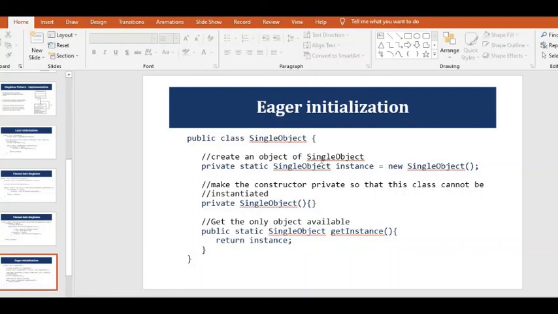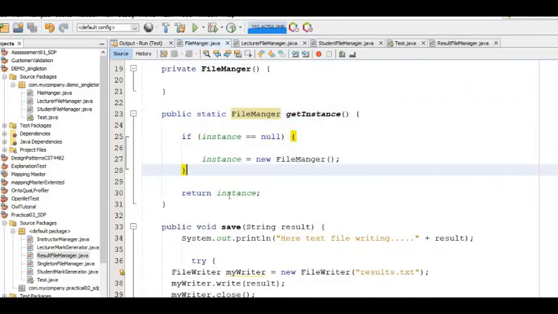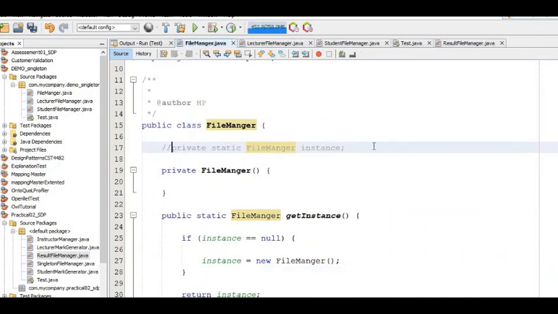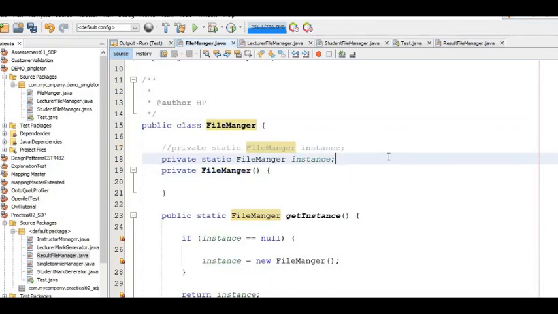Okay, if you need, I will do this one quickly. So what modifications do we need to make here? I will comment this one out and add eager initialization. You have to create the object of this file class. You can check my sample code: new with the file type.